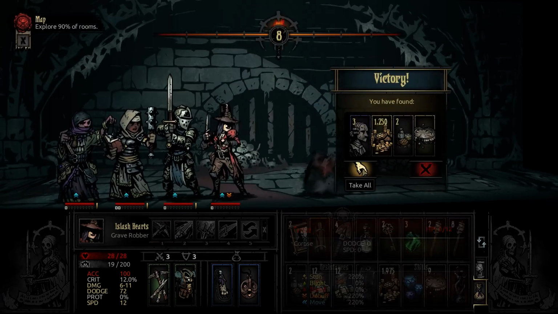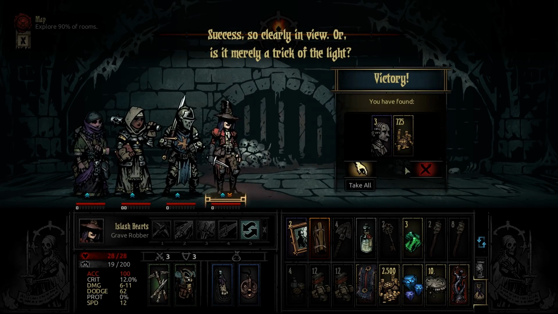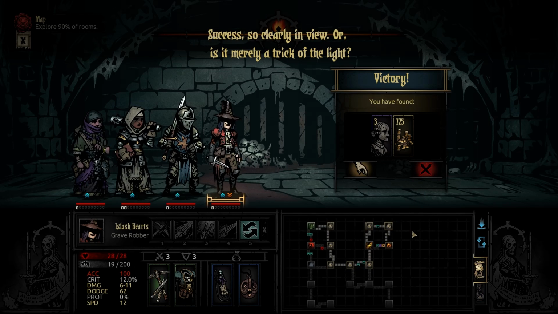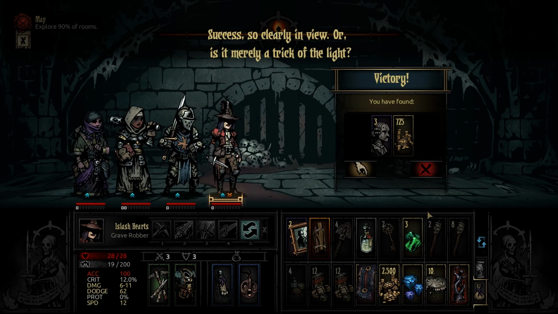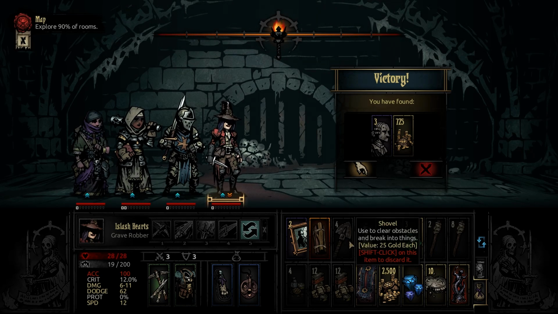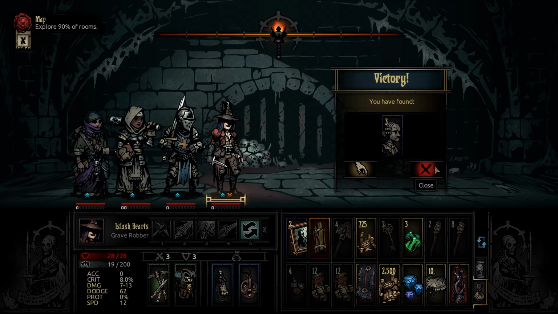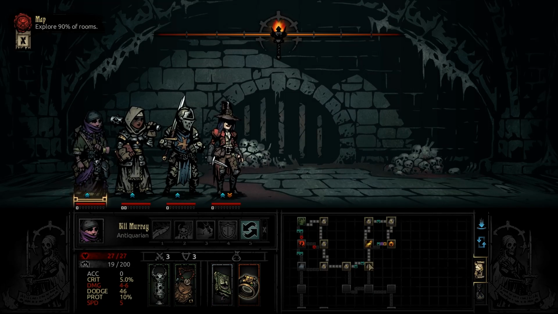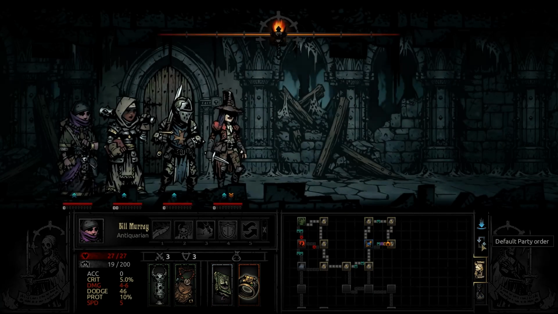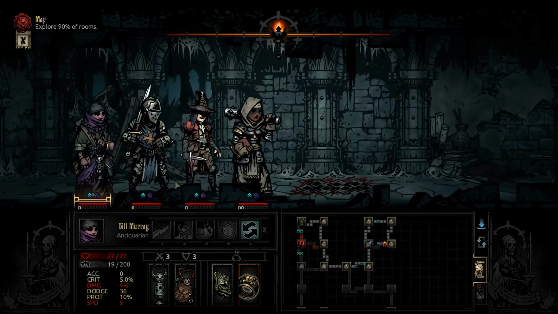Surprisingly, the game has not given me a lot of stall success prompts. Clearly in view. Or is it merely a trick of the light. For the most part, the game has been pretty good about letting me stall out fights. Get rid of the holy water. Good for me, not for the game, that is.